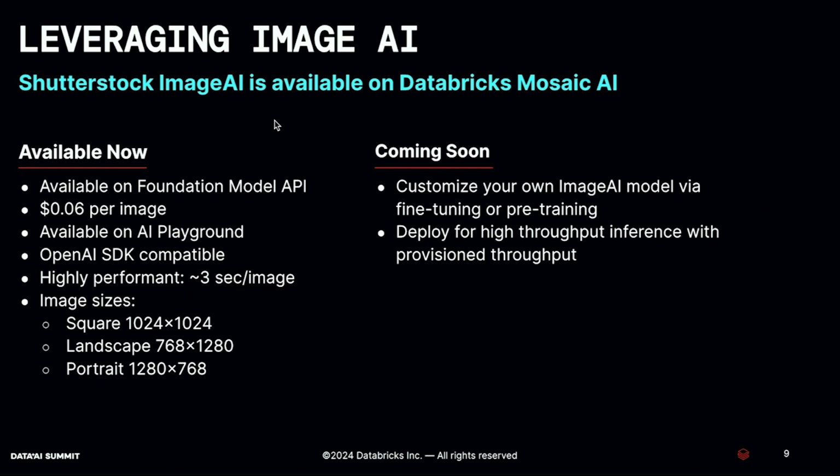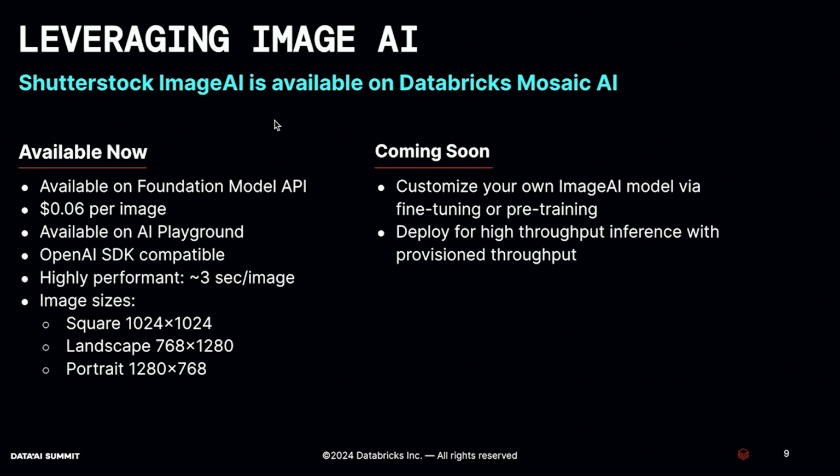Playground, if you haven't tried it out, is our UI environment for experimenting with models and quickly iterating. We've expanded our offering. It used to support text in more of a chat format, so we've expanded that to support images as well. Another thing that we kept in mind was that one of the more popular clients out there is the OpenAI SDK, so we designed our API to be compatible with that. So if you're playing around with any other image models out there, you can really quickly swap out our endpoint and get started that way.